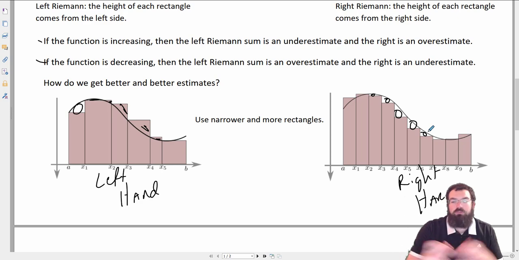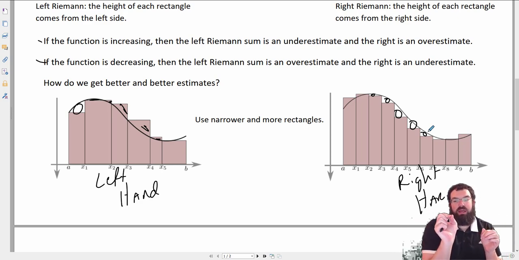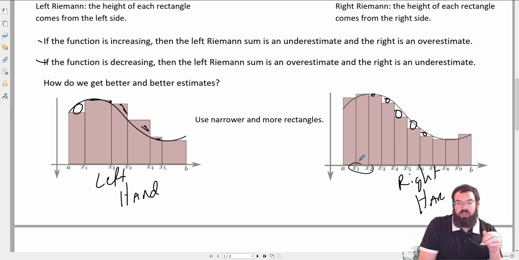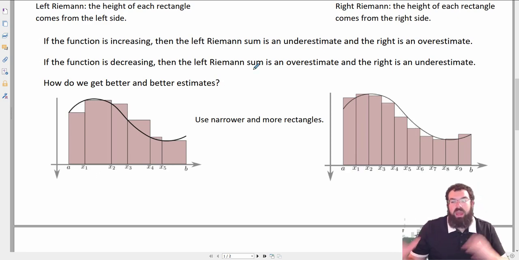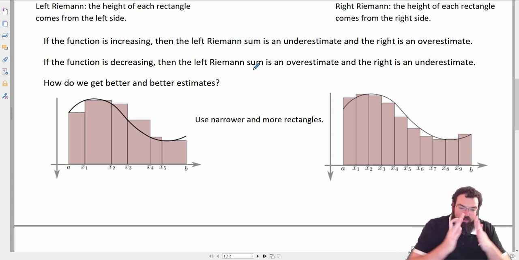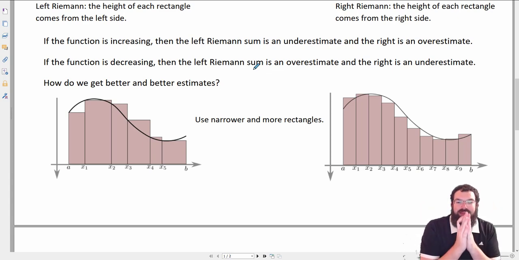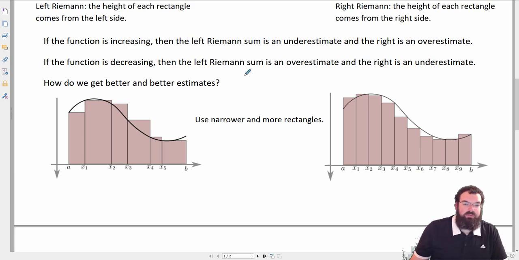The more rectangles we get, the skinnier the rectangles get in terms of width, because our height is from here to here, those are our height values, not these. And the more rectangles we make, and the skinnier they are, the more we can compact them, and we can get that curve.